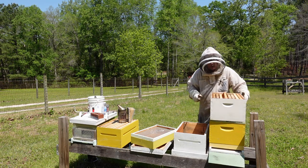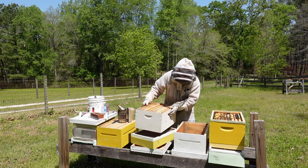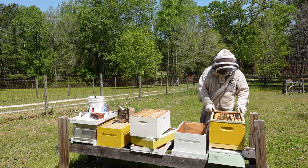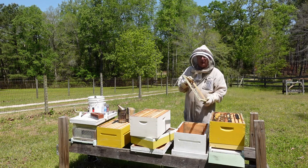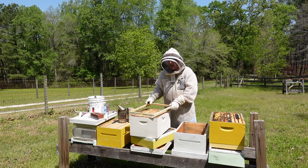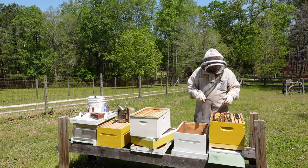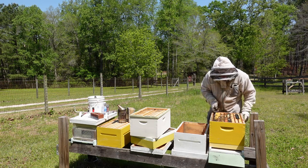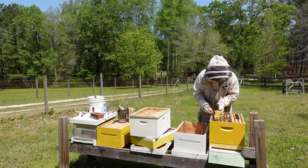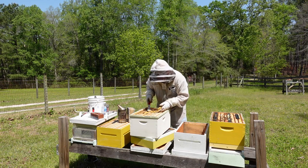I'm going to go ahead and remove this because I know there are no bees in here. I'll put it off to the side because I want to use this full box to put the frames in. I'll pull off this emery shim — again, if you're using a pollen patty you want to use an emery shim; you have to, because otherwise you can't get the above component parts down on it. I look and see them on the pollen patty. I'm going to go ahead and remove the pollen patty temporarily. As I take it off I'm actually looking for small hive beetles as well, because small hive beetles also love pollen patties. I don't see any on there.